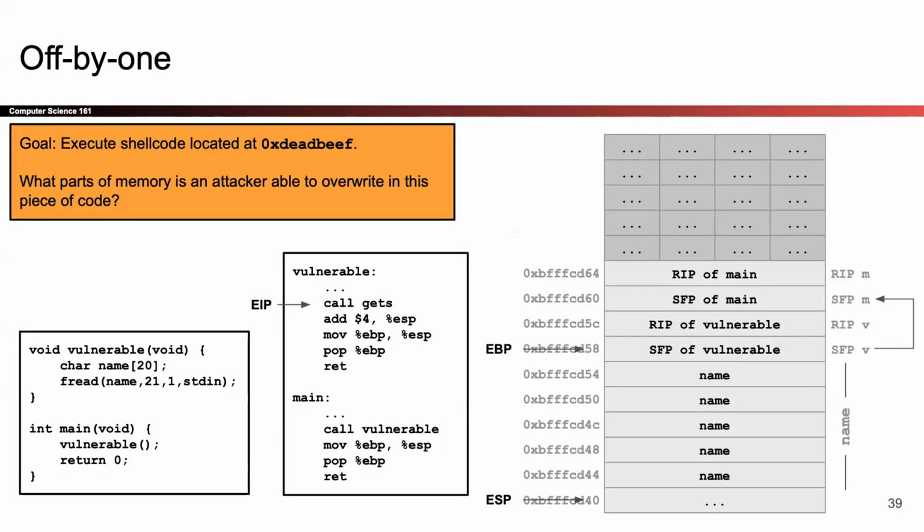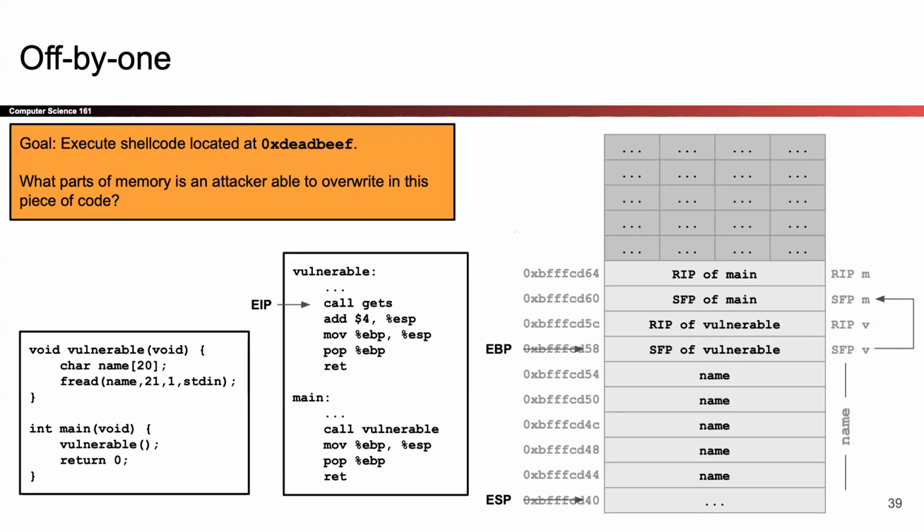So this would be a dumb example. This code on the left is a dumb example of an off by 1 bug. It's not very likely to happen, but there are other ways you could easily have a logic bug that has an off by 1 error in it. In this dumb example, this program will read up to 21 bytes from the input and write it to a buffer, but the buffer only has enough space allocated for 20 bytes.